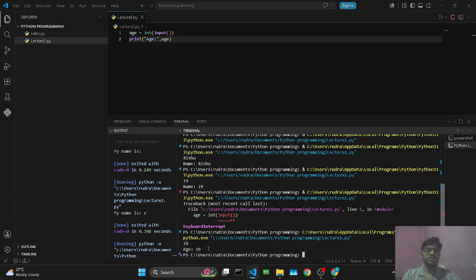So it's printing age is equal to 19. But here, as you can see, the prompt is blank.